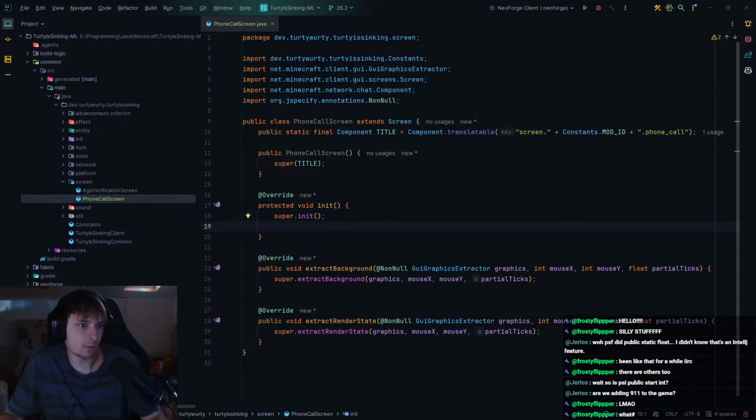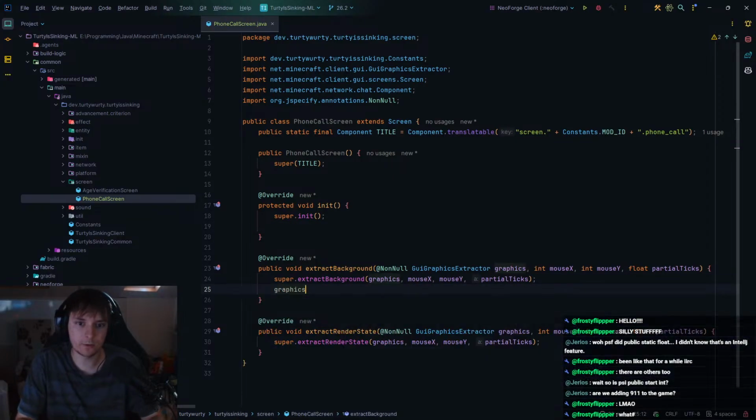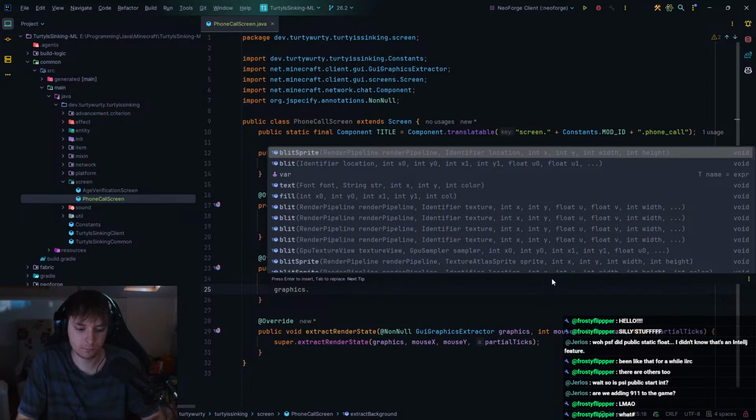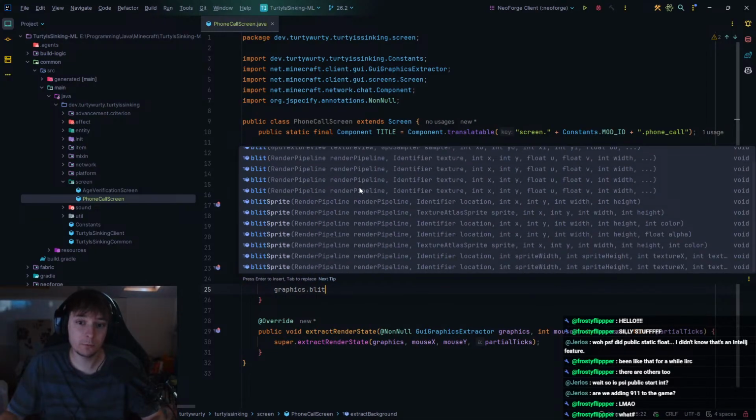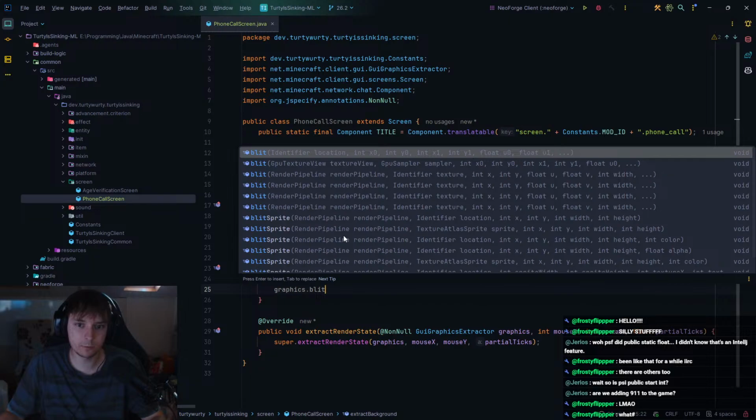Okay, so what we do... I'm trying to think how we even start this. First of all, how do we draw a texture nowadays? graphics.blit? I don't know what the difference is. blitSprite or blit? This is something I never really understood when they had this back in 1.20 or whenever it was.